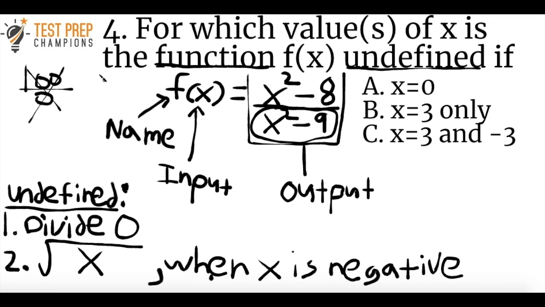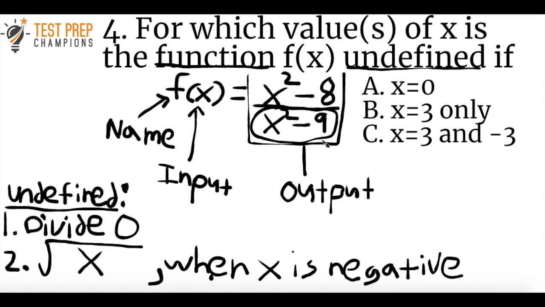It's okay if you have 0 up here in the numerator, but you can't do 100 by 0. You can do 0 by 100, but you can't go the other way around. So hopefully we're crystal clear on that. So the idea here is we want to take our denominator. We don't care so much about the numerator, we just care about this denominator, this x squared minus 9.